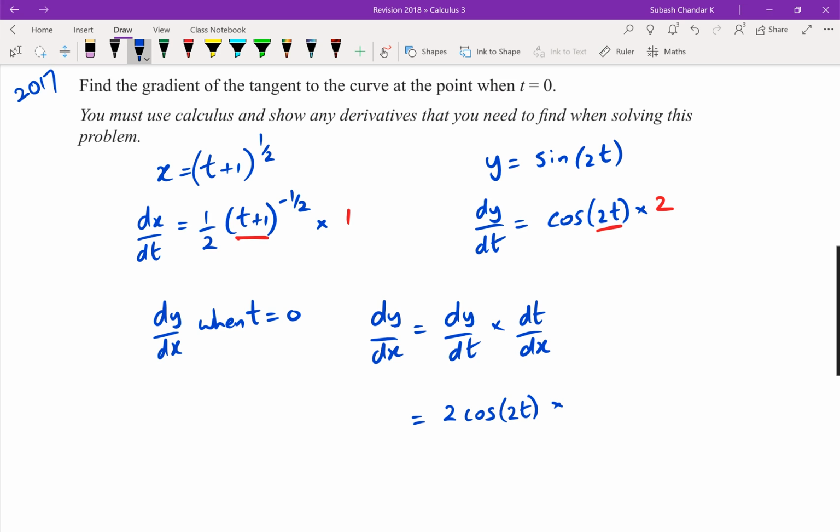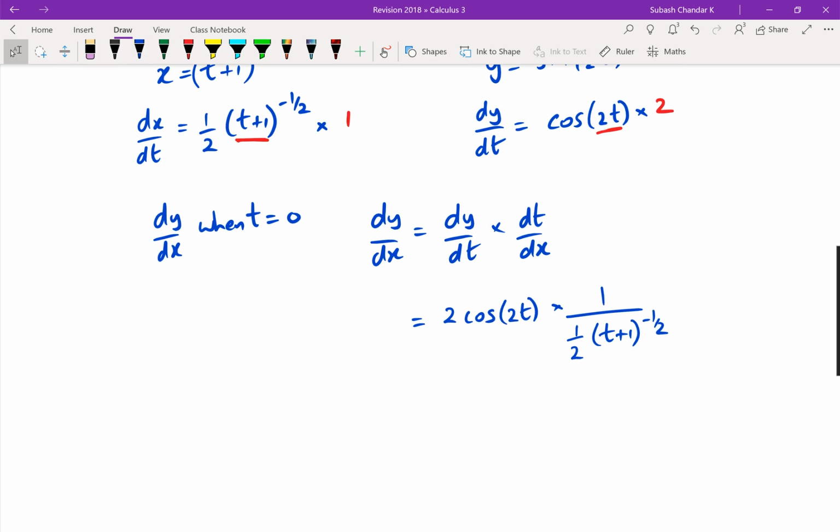Now, if you are not comfortable with moving fractions or moving negative powers or anything like that, just do this. Rewrite this as 1 over half (t plus 1) to the power of negative half. If you're uncomfortable doing this, but if you're comfortable, then you know that if I write it like this, you'd be fine with it as well. So I write this as 2 (t plus 1) to the power of positive half. Okay, you don't need to do this. You can actually stop in that line there.